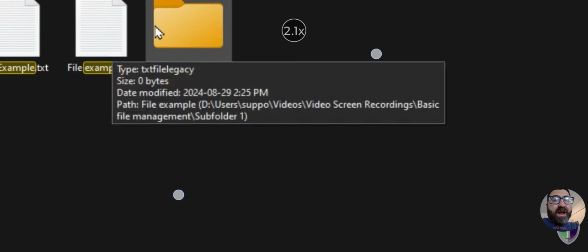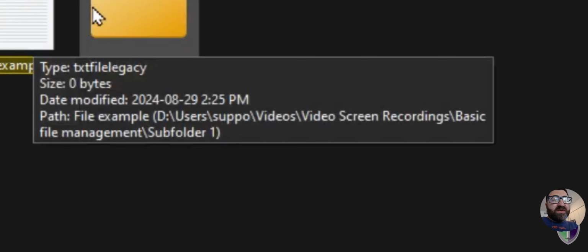So suppo is the name of the user, and then \videos, \video screen recording, \basic file management, \subfolder 1. So that is the full path. It's also called the absolute path to that element in the computer.